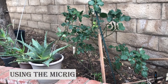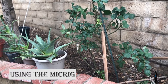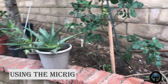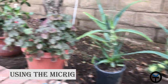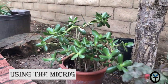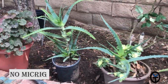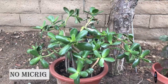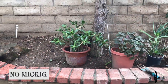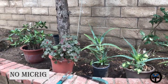Let's take it outside and see how it looks. The first test we're going to try is using the MicRig with its built-in microphone connected to the iPhone 7 Plus. I'm already using the adapter since we don't have a headphone jack. I'm going to try similar movements using the device — I'm using my hands and we're moving, so hopefully you can see the quality of the movement. I'm using both hands to stabilize without the MicRig, where with the MicRig I'm only using one hand and I also have the additional microphone.